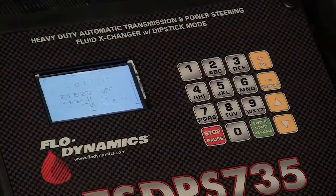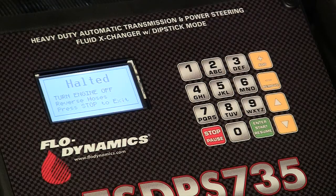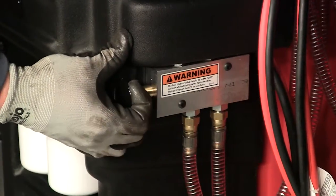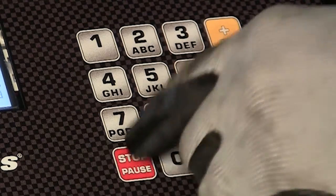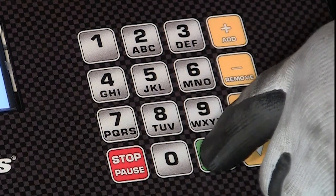If the screen displays halted reverse hoses, change the position of the flow diverter on the side of the machine. Pull the knob on the flow diverter valve out. If it is already in the out position, push the knob in. This will reverse the direction of flow. Press Stop, then Start to resume the exchange.